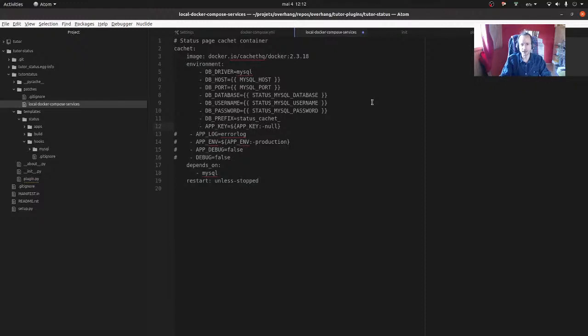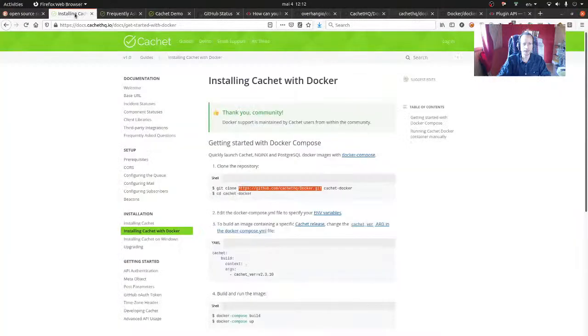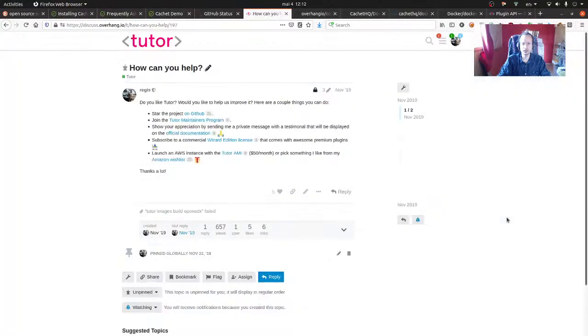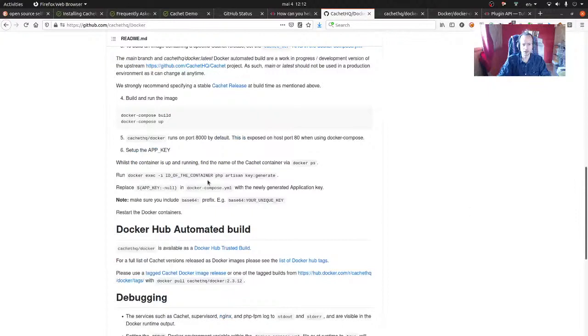Okay. We need an app key. So what's the app key here? We need to generate an application key. And for that we need to run PHP artisan key generate. This is not very convenient. This sucks.